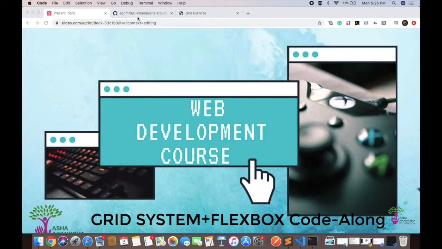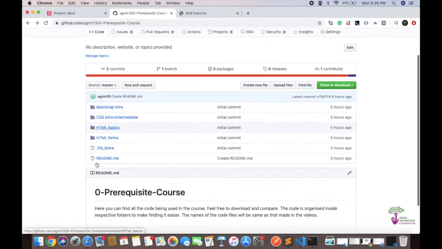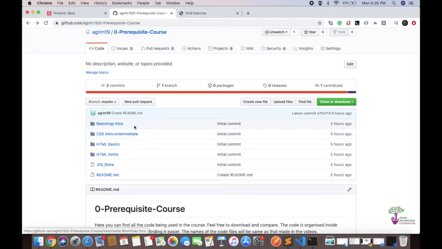But before we start, I forgot to mention this in the last video, but now we're going to start with the code sharing, right? So it is possible that the codes might get a little complex from now on, like in this code along too. There are a lot of places where you could make a mistake, right? And it is not always very helpful to rewatch the video, or it can become irritating at times. So it's best if you have access to all the code that we are making during the videos. So I'm gonna put the link of this in the description from now on.